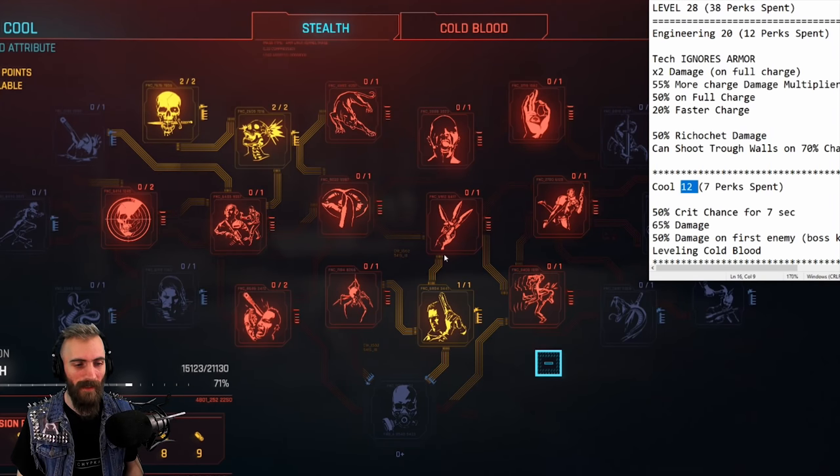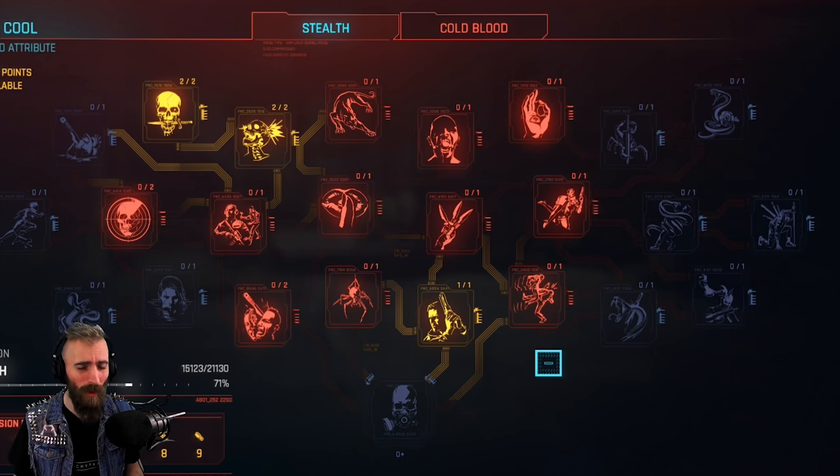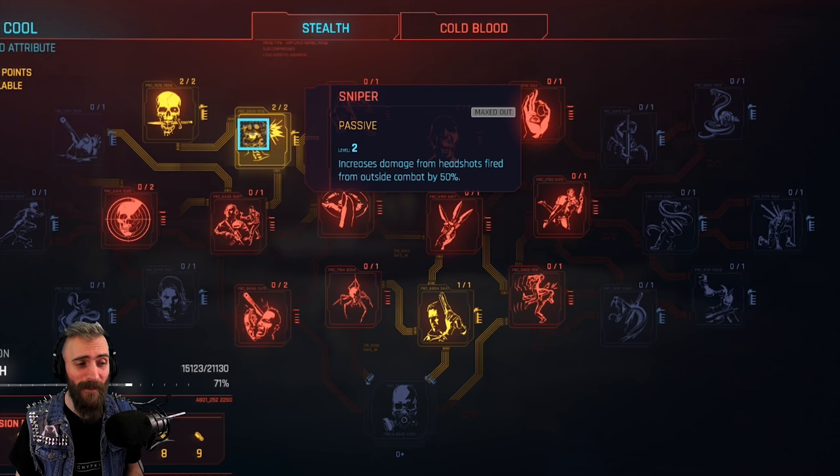And the things that you're gonna take on Cool are actually a couple of perks, but those perks are so absurdly powerful that it is just beautiful. With the Assassin, you're gonna deal 15% more damage against humans, aka against 99% of the enemies that you will fight. Sniper perk is gonna give you 50% increased headshot damage to the enemies outside of the combat.